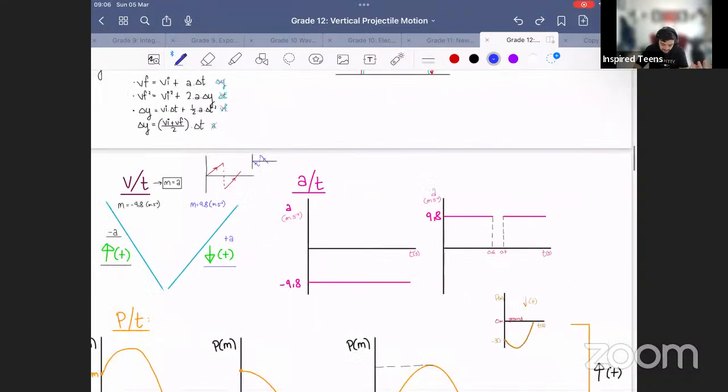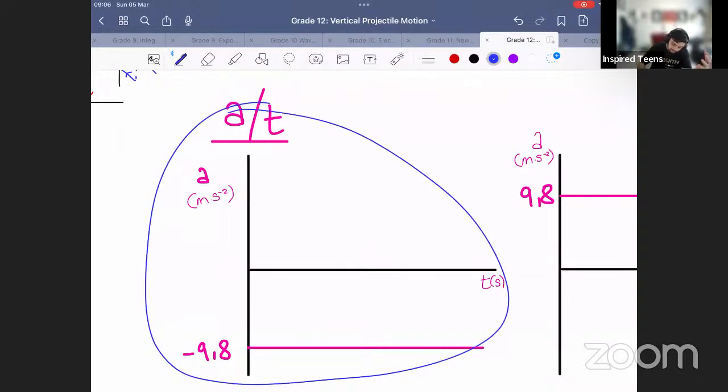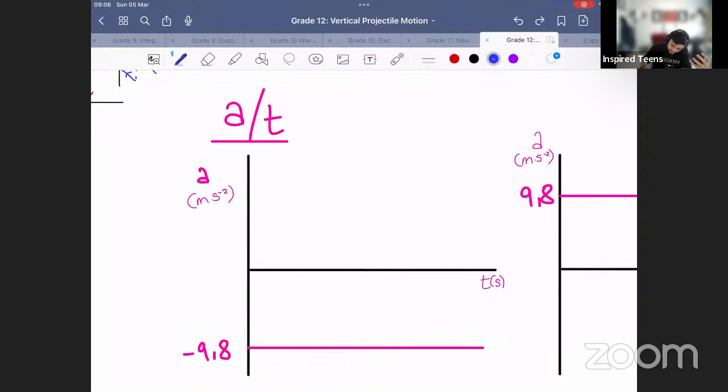Okay, let's have a look at acceleration versus time. So we just look at the first one. Now, acceleration versus time is constant, right? So it's never going to change. So in this graph, since I have my acceleration versus time, and below the x-axis, I have an acceleration of negative 9,8, what does that indicate to me? Which direction, according to this graph, was taken as positive? Since I have a negative acceleration, which direction was taken as positive? Most definitely up.